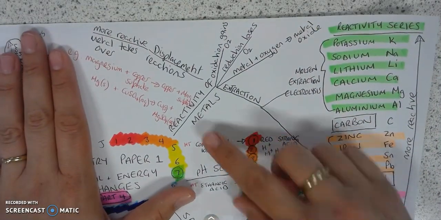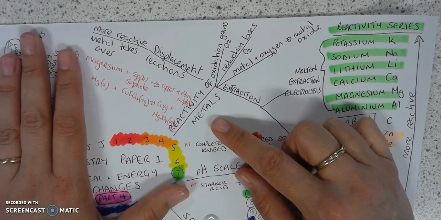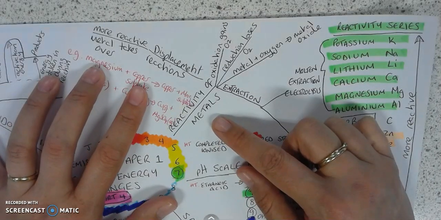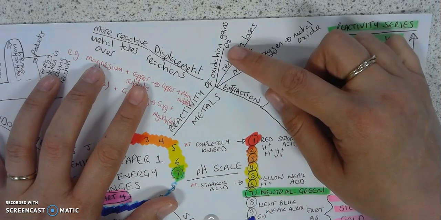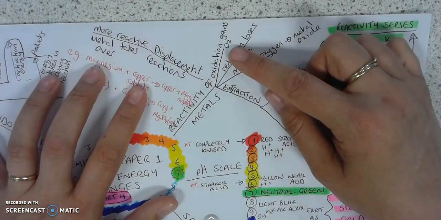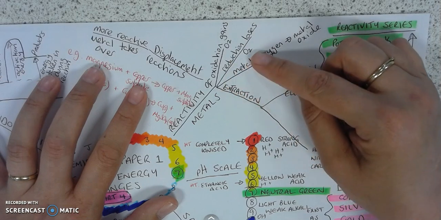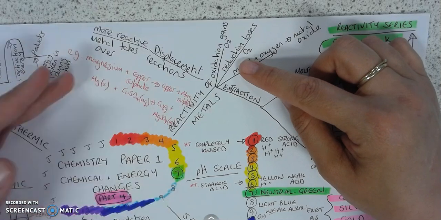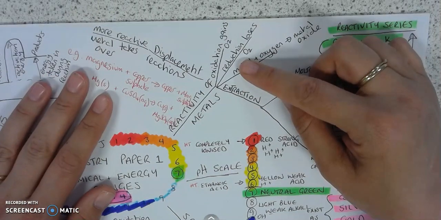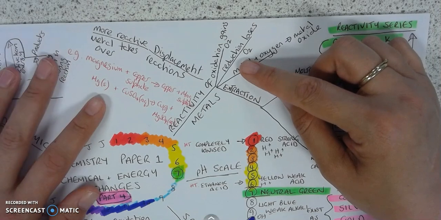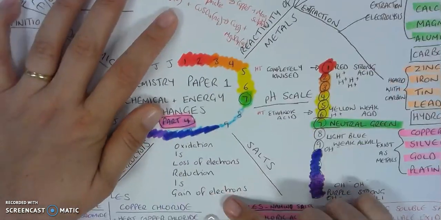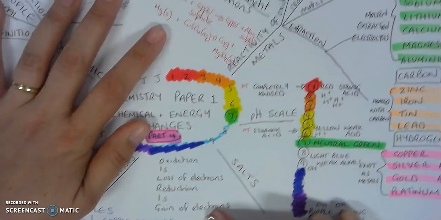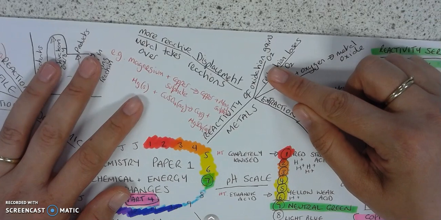So first of all, reactivity of metals. If we look at metals, generally when they react, if they are gaining oxygen, we say they've been oxidised, okay? Or if they're losing oxygen, they've been reduced. Now you've got to be a little bit careful here because oxidation is loss of electrons, and we've got that over here, and reduction is gain of electrons. Whereas oxidation actually means that it's gained oxygen.